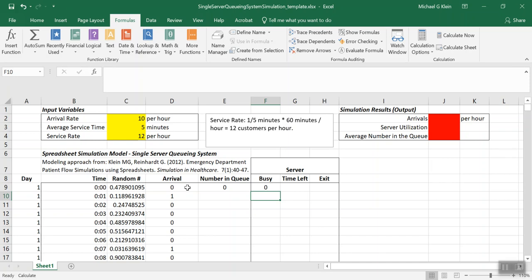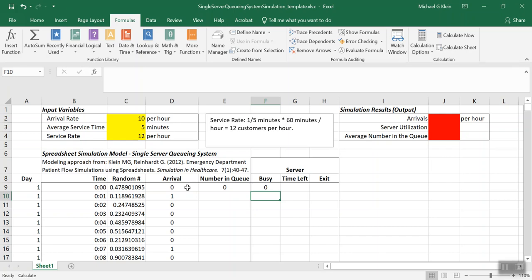So that's one possibility. Another possibility is that there's a new customer that we're going to now serve from the queue. In that case, the number in queue would need to be greater than 0. So service for the previous customer would just be finishing, and then we would right away serve a new customer from the queue in this particular minute. And then the other possibility is that there's no customer being served in the last minute, or the customer finished service in the last minute. There's nobody in the queue, but it's possible that a new customer has just arrived at this particular time t.